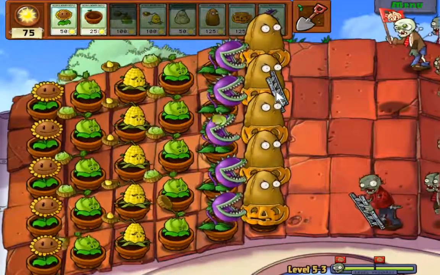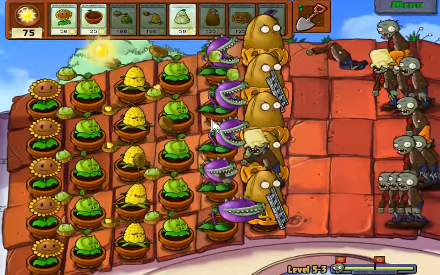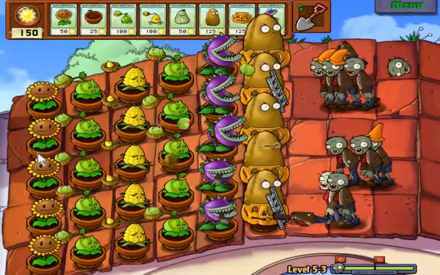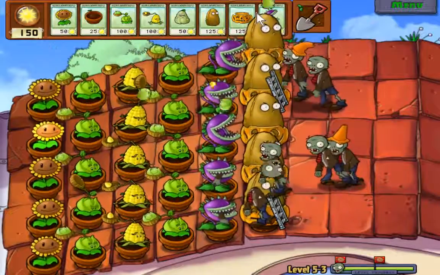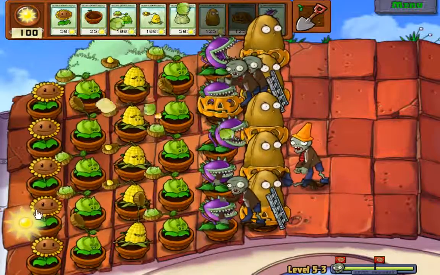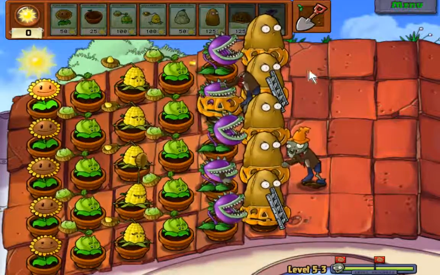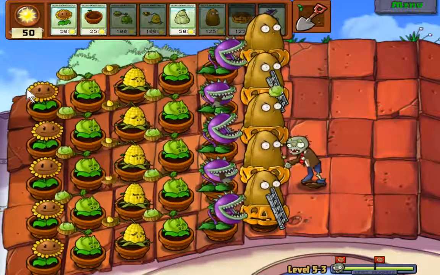We have been slightly compromised by a ladder. We have now been increasingly compromised by a ladder. We may have a problem. Actually, I think we may be fine if we put a pumpkin here. There we go. Symmetrical defense achieved for the most part.